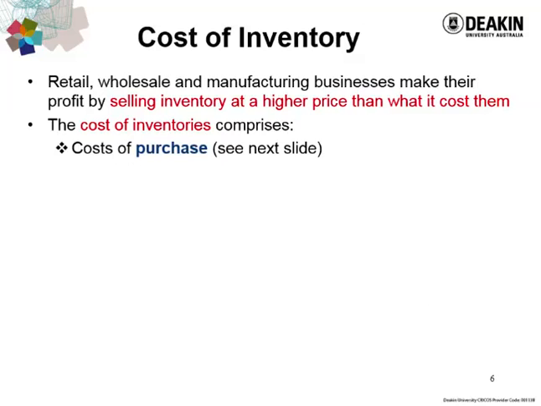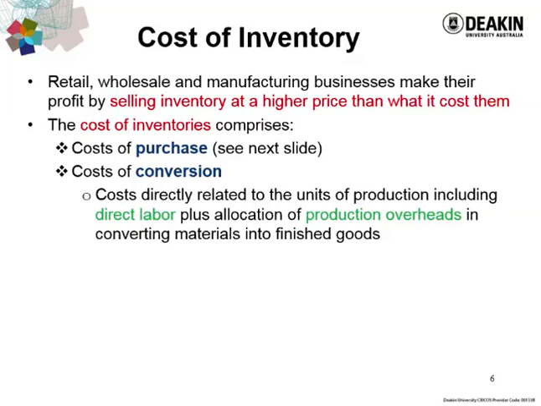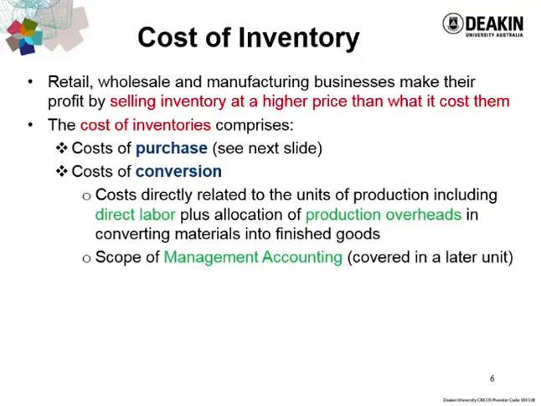So in addition to cost of purchase, we need to also include the cost of conversion, meaning the cost incurred to produce the finished goods. An example would be labor and production overhead. And the cost of conversion is actually within the scope of management accounting, and you will learn more when you do a more advanced accounting unit.